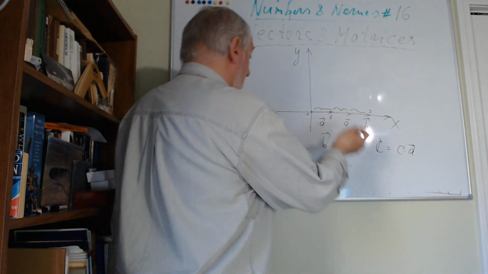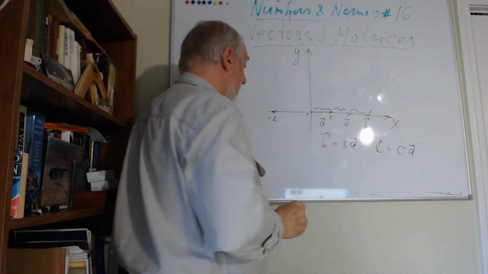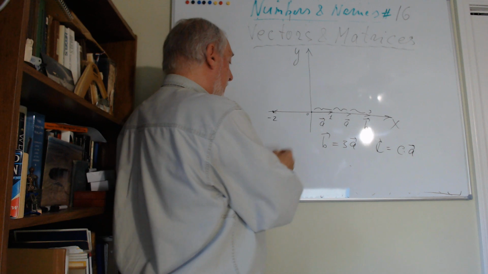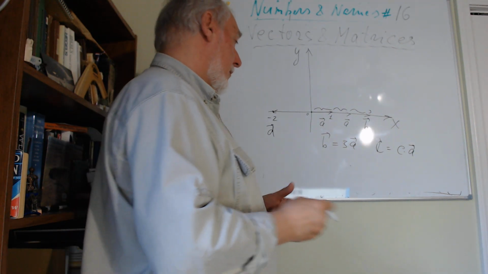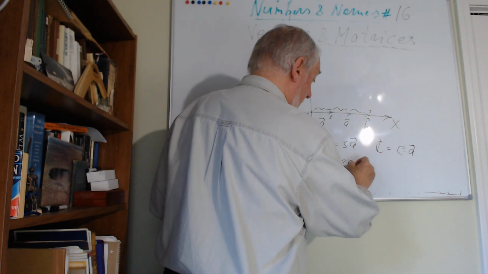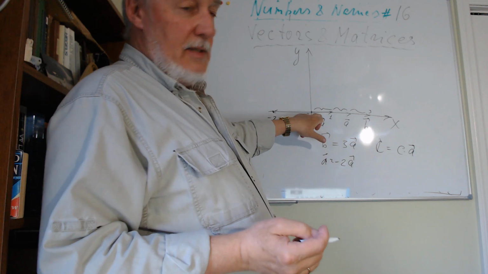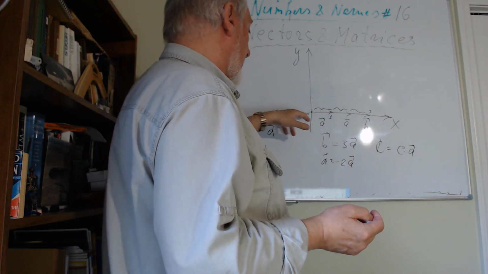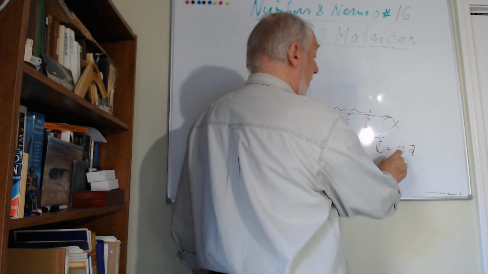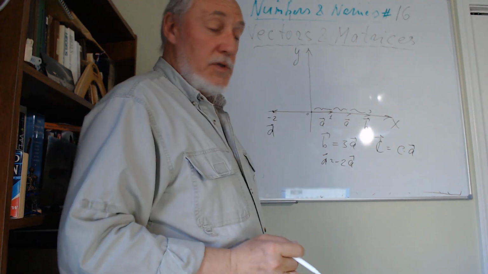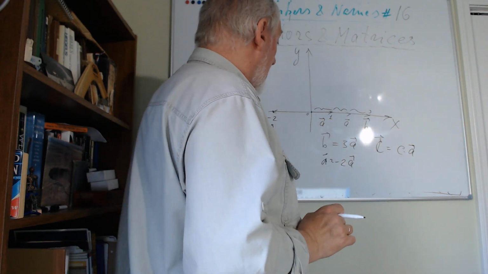Now, for example, if we want a vector that ends at point minus 2, can we get this vector, vector D, from vector A? What do you think? Exactly. So D is minus 2A. So if we have the axis X and vector A on this axis, we can get any vector on this axis from vector A. Any vector C we can get by multiplying vector A by some number, which is called the coordinate of this vector. But let's not go too far. So, some number.